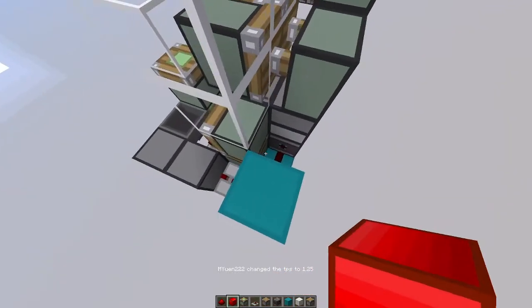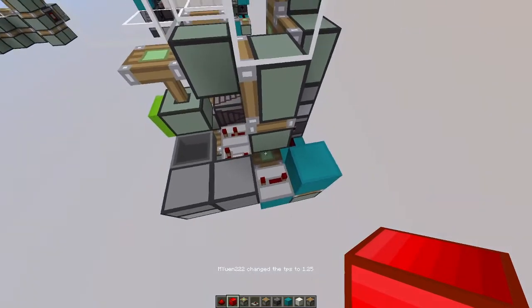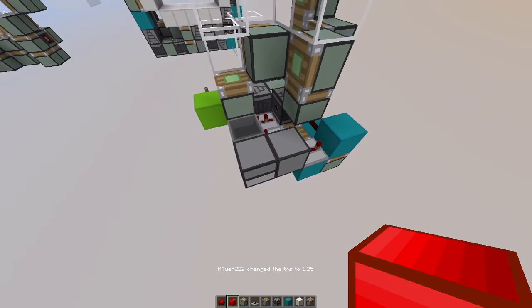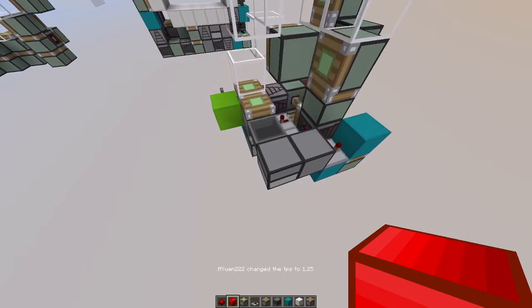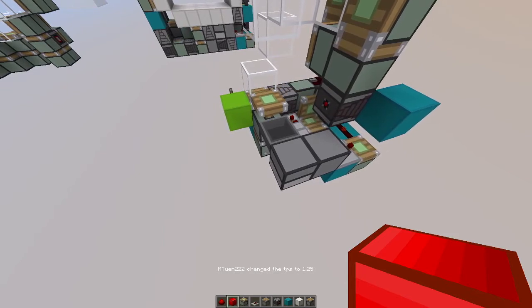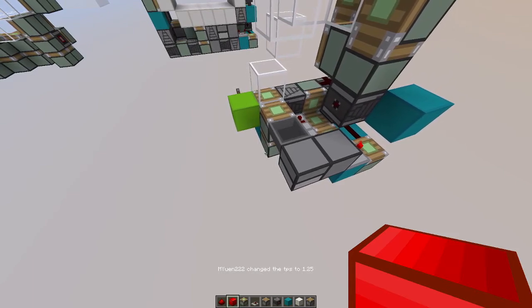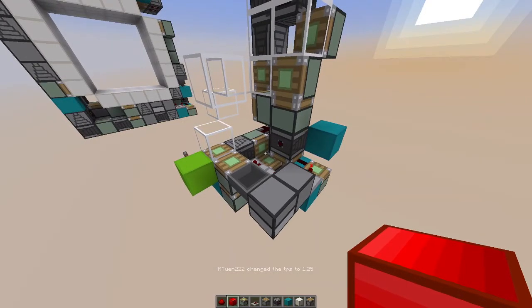Don't know which angle is the best. So yeah, you can see this pushes here, and then when the observer retracts, it will power the 2-tick, and then it will get pushed, and then the piston would also push the observer upwards at this moment. So yeah, and since that's a 1-tick, it would basically spit the observer upwards.